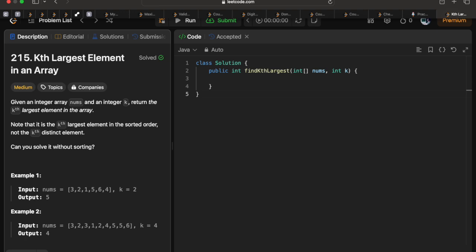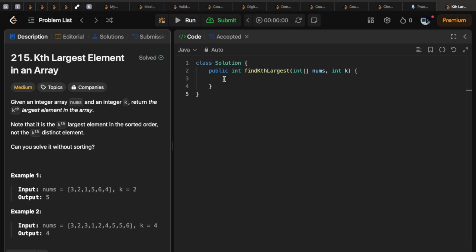Okay, so we have solved this question using the priority queue. Now, instead of doing it using a priority queue, we can do it using the quick select algorithm. In quick select, what we do is we select an element, for example a pivot.